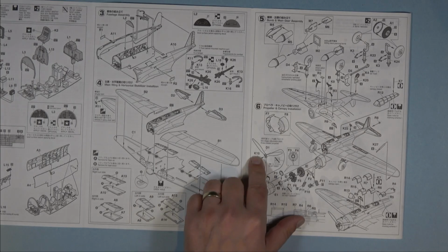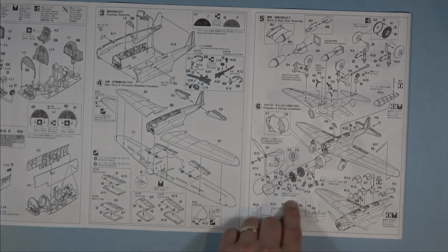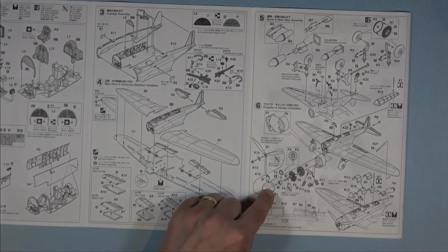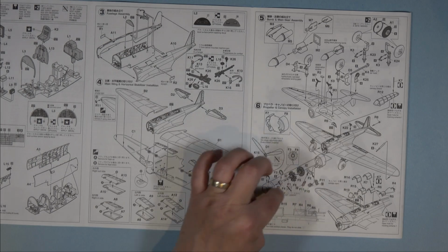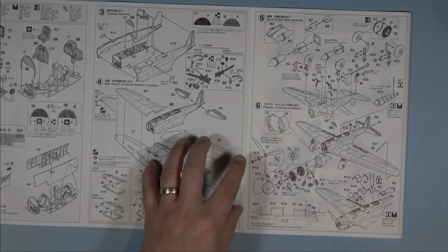Moving on to step 6, again, you're looking at a lot of the upper surface stuff. You're starting to assemble the engine, your firewall pieces, there's your exhaust pieces, your engine itself, the cowling and the propeller all get assembled. And again, depending on your paint scheme or the build sequence, you can play with what order you do this stuff in to make the painting stages easier for you.